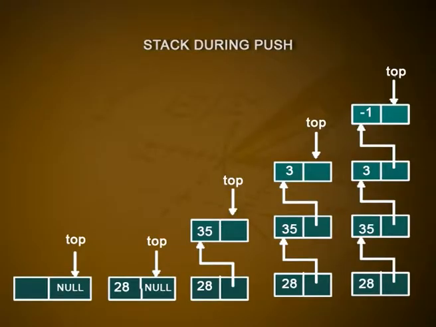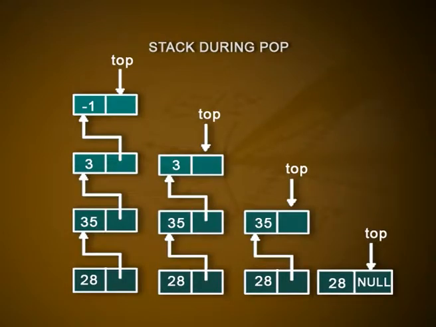In the pop function, stack is checked for items. If the stack is empty, it will give a message stack is empty, and otherwise the topmost element is retrieved and that node will be removed from the list. The calling of push and pop are shown below. When the pop function is called, the item at the top will be removed. If the stack is empty, the message will be displayed.